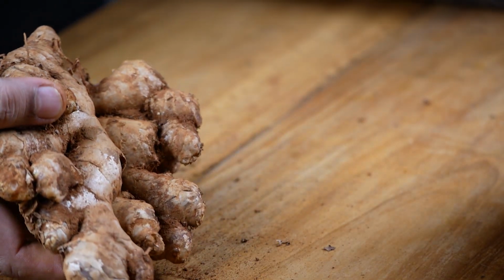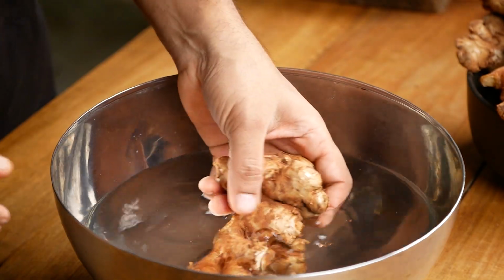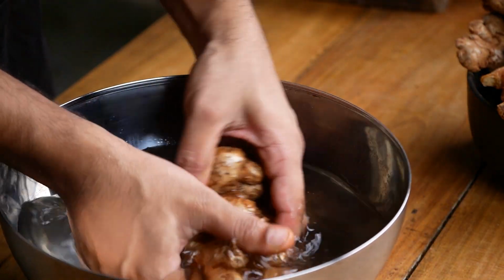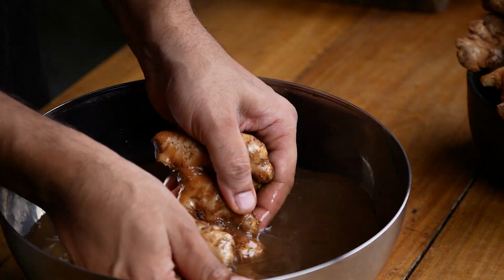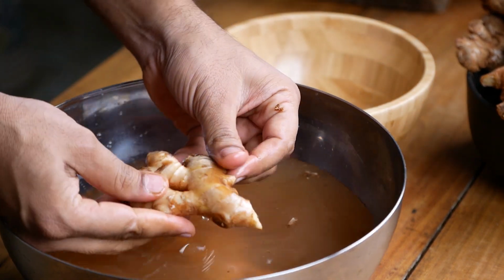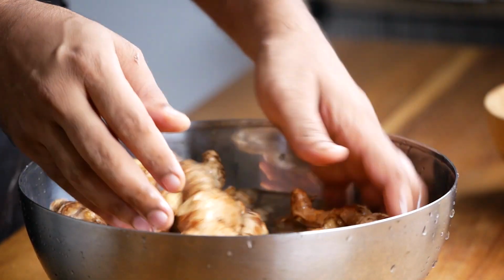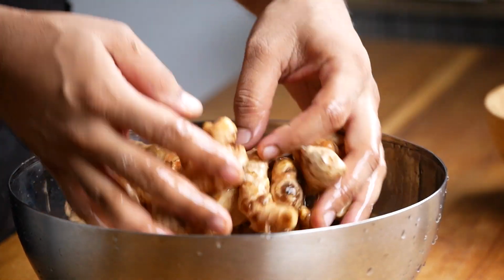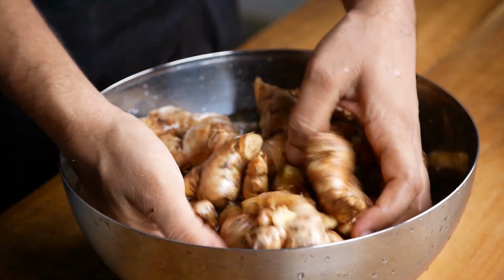Ginger that you buy from the supermarket is thoroughly cleaned, but if you end up with ginger like this that is covered in wet soil, then you will have to clean it yourself multiple times. The soil increases the shelf life of ginger after it is harvested, so it stays outside without refrigeration for much longer than the ginger that is washed clean and is available on the shelves of the market. This is the type of ginger I often get in India from the local markets, and it is very fresh, very juicy, and it is my preferred choice of ginger.